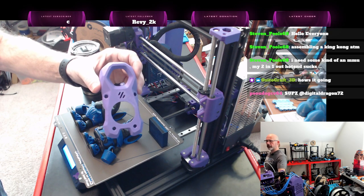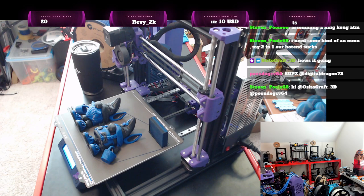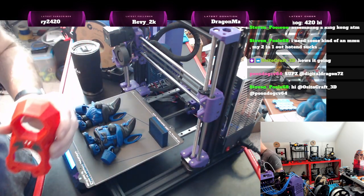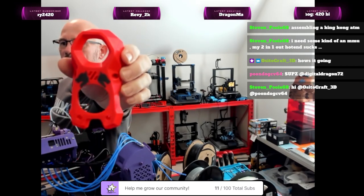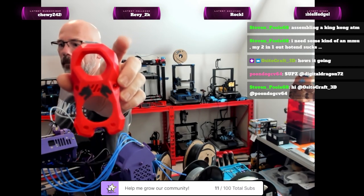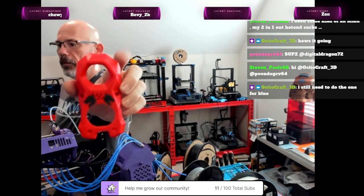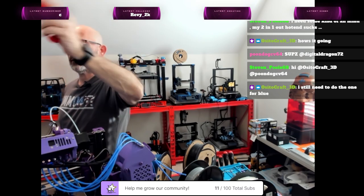We did agree that white was the main color and purple was going to be the accent. So I went ahead and I'm printing the Stealthburner stuff just in case, so you have a great path down the road. I'll have those parts done. I also designed a part for me — this will go on Red Dragon. I had to send a different main body for the Stealthburner pan shroud because the body I'm using on Blue Dragon is slightly different in order to work with LGX Lite and the boards that I have. I sent that file over so he can make one as well. Take your time, no big deal — I will add this to Red Dragon.